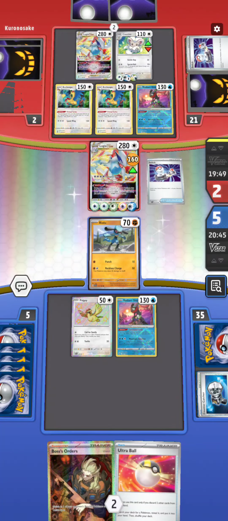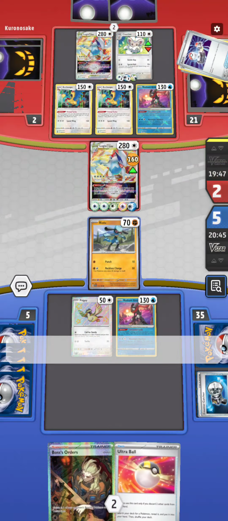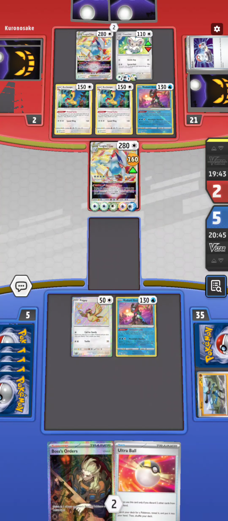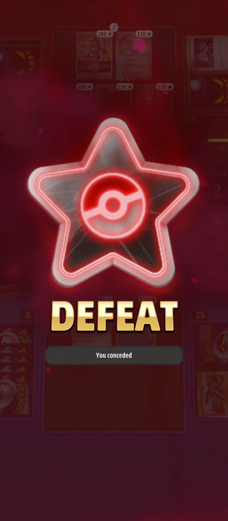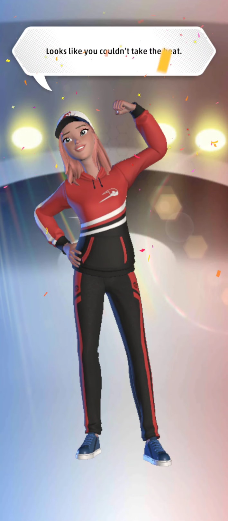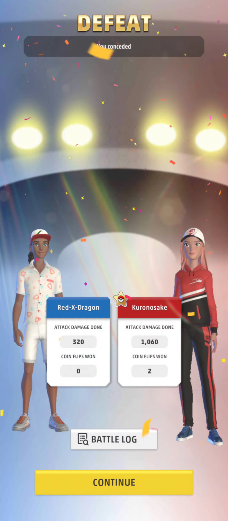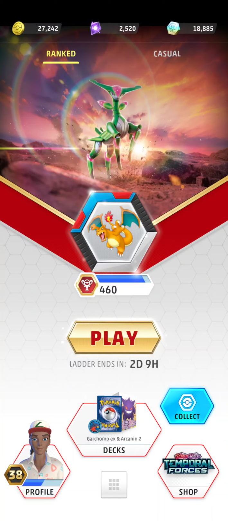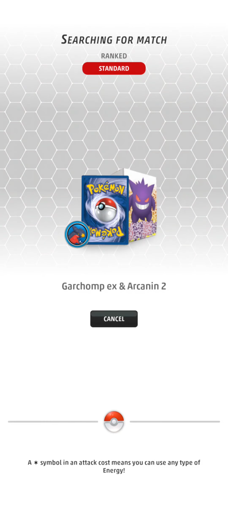Oh my god, you gotta be kidding me. Alright, we lost this one. We're conceding. He literally, his hand was so small, but he kept getting the perfect draws every turn. He got the perfect draw every turn there. I mean, basically perfect draw. Which is unfortunate for us.